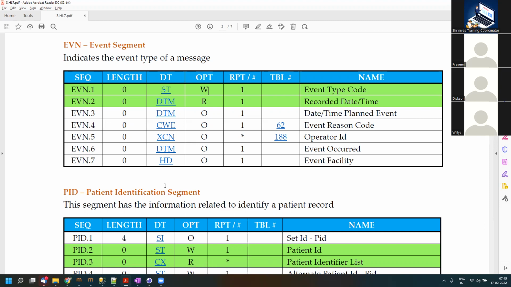These are the tables I have grabbed. But our approach, as I said in the beginning, is to look generically across version 2.x of HL7. So we are not going to have version-specific learning, but generic learning, so that we will get an idea of whatever version of HL7 V2 we are going to use.